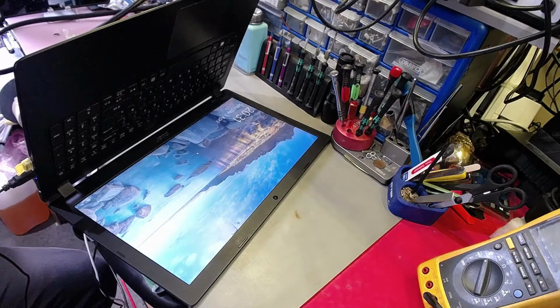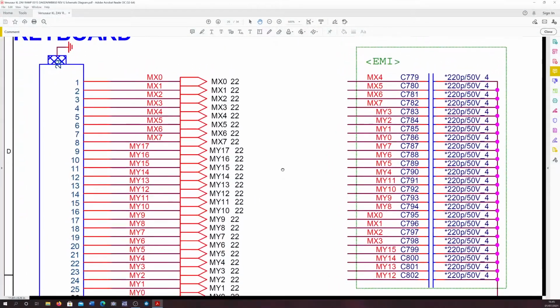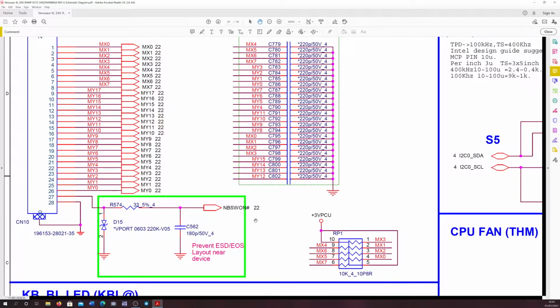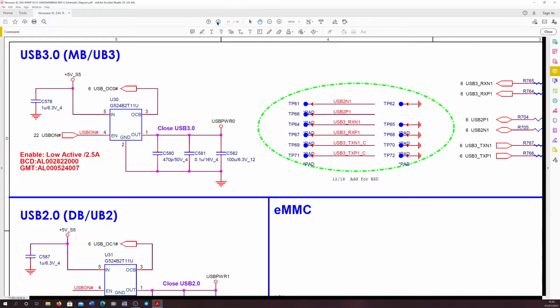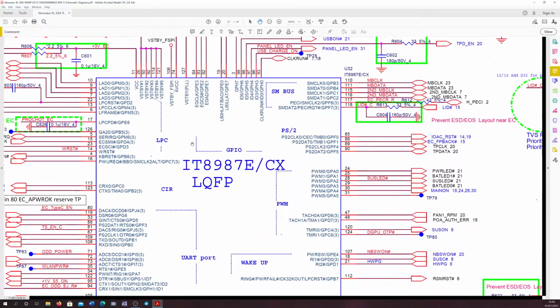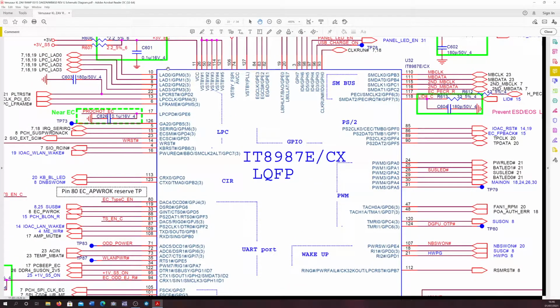Okay, pin 27. So if you look here, let me just switch you over to the not the 4K yet. Right, so it says pin 27, then that goes to page 22. These numbers are pages. This is actually going to the IO controller. There's page 21, 22, and there you have it: the ECKBC IO controller, which is the IT8987E. And this 3.3 volt pin is going directly into that.